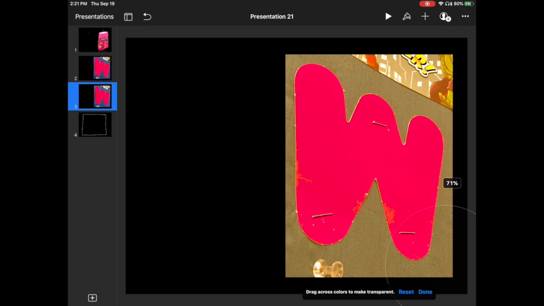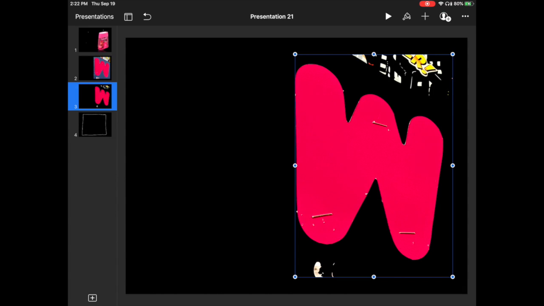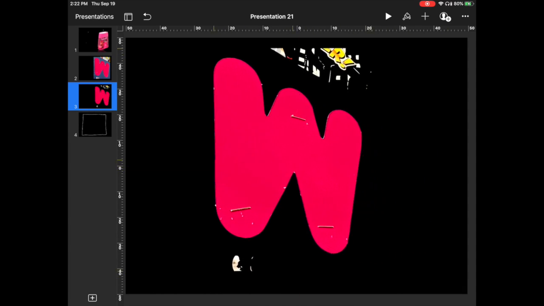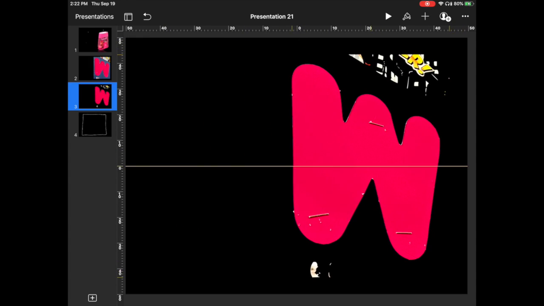Did you see it right there? I start to lose the W. So I'm going to back off. I want everything except for the W. That's about 60% of the image or 60% of the colors. And I'm going to click Done. And there it goes. See, now when I move the image around, you can see that a lot has been deleted. A lot has been taken away.